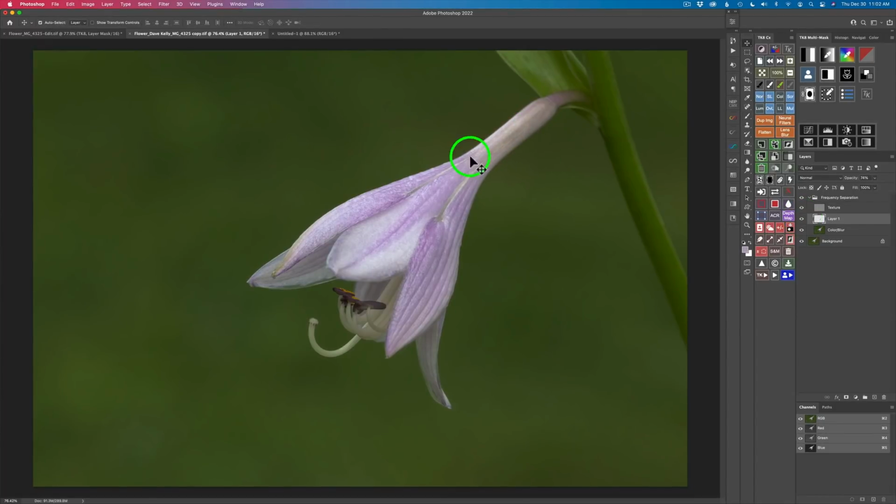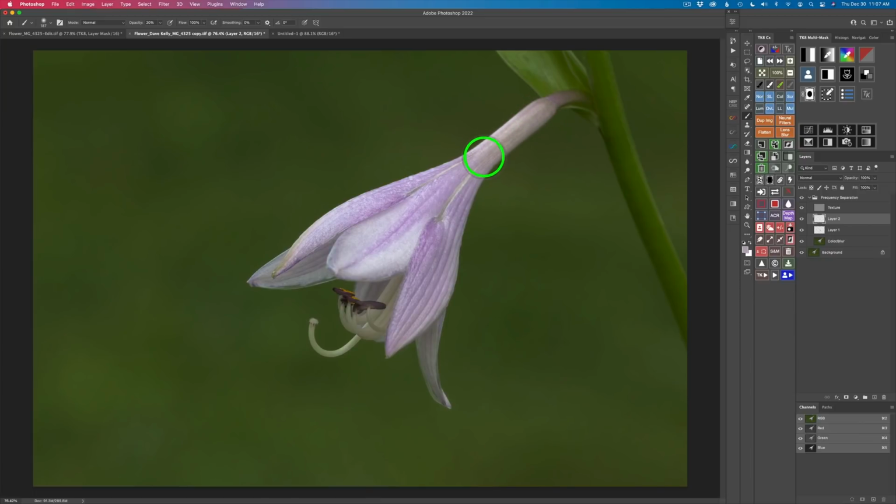Next, I want to add a little bit of lavender up into this area. It's a little yellow in here. I just think it'll look nicer. So I'm going to get another blank pixel layer. Click right here, blank pixel layer with my brush tool. Type B for brush if you don't have your brush up. I'm going to hold the Option or Alt key down and click right here to sample this color right here. Now with a nice soft edge brush with an opacity of about 20%, and now I'll start painting.